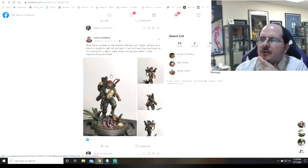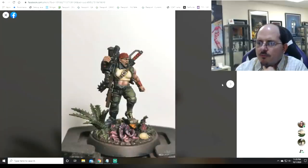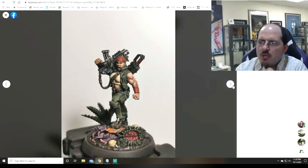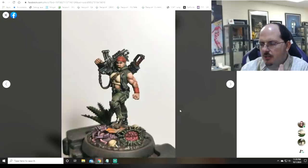Okay, Simon recently released Sergeant Ripper Jackson as a means to push his skill. What's right, what's wrong, and where can you improve? Yeah, sure. So the number one thing that jumped out at me here is largely contrast on a lot of the elements. The green feels kind of flat, especially on her jacket, on her band. Again, the muscle structure, we can go for a little more definition.